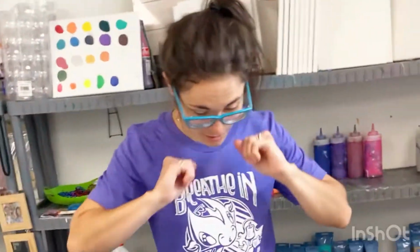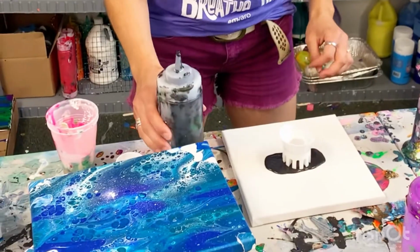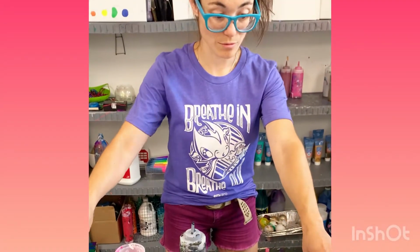Step-by-step instructions here. Okay. Yep. This one. Stick it right in the middle there. In the middle of that. Yep. So just pour whatever colors you want. Oh, can I do it? The purple and the blue? You can do whatever your little heart desires.